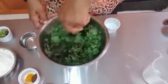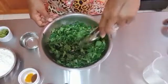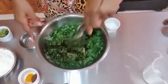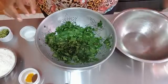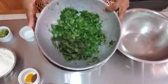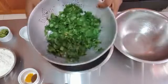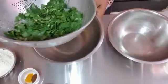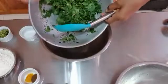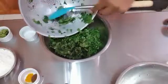Then I'm going to rinse it with clear water, pure water, and then I'll come back and prepare the dough. Now, not really the dough, the batter. Okay, so here is our dasheen leaves or taro leaves. As you can see, it has wilted because of the heat from the warm water. I added some more hot water to it, so it comes as though it's blanched. Yeah, so this was draining here, so I'm gonna put it to this bowl now, and start adding the other ingredients to make our batter.